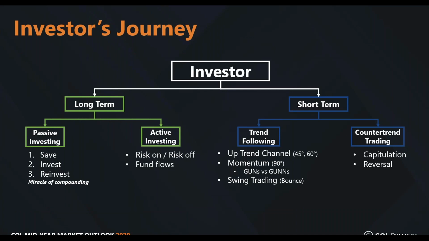In the next slide, what I did was, I gave a talk just this morning, just for you to try to evaluate yourself, who you are. It's called the investor's journey. If you are long term, there are two things. Building wealth, which is basically passive investing, is the easiest. Why do we say it's the easiest? Because you're just building wealth. You don't have enough assets, you don't have enough money. Basically, you're just focusing on save, invest, reinvest, which I call the basic law of money. You need to set aside a small amount of money, put it in, start buying companies that you know are blue chips, and then reinvest, or you just buy an index fund.